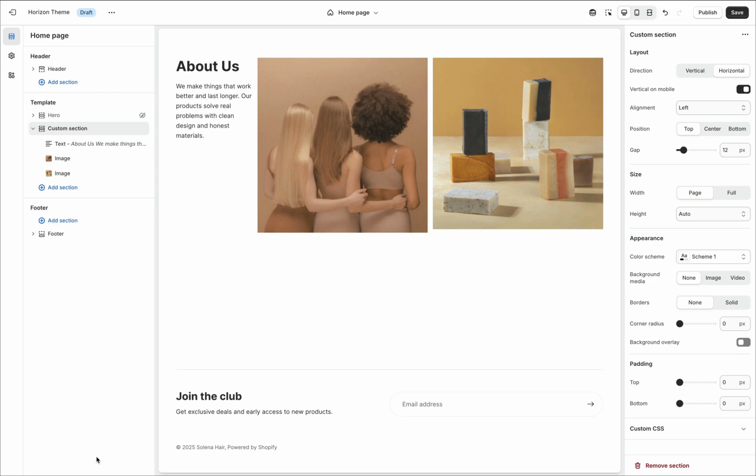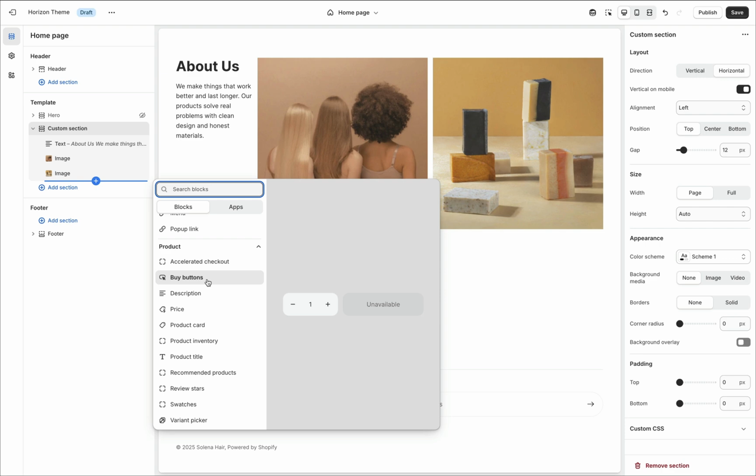There are so many more possibilities that are opened up by this modular way of building sections. But for now, I'd like to demonstrate how cool it is to have the AI generation feature. For instance, if instead of an image, I actually would like this third column to be a product carousel slider. If you look into the available options within our blocks, we actually have an option to add a product, including adding its price, buy buttons, and description.